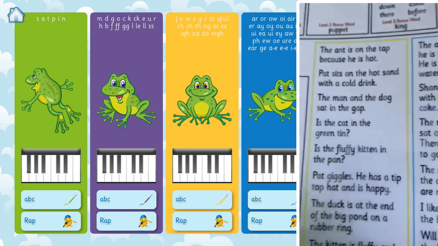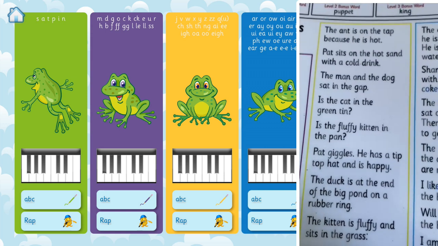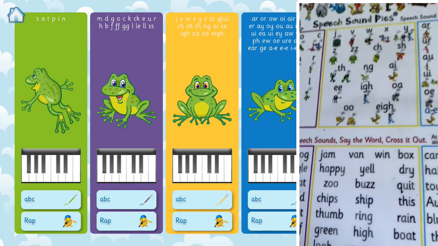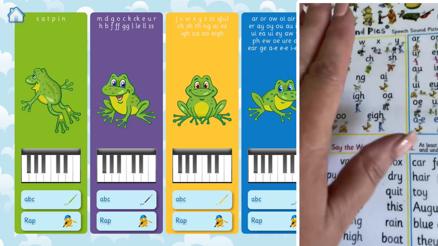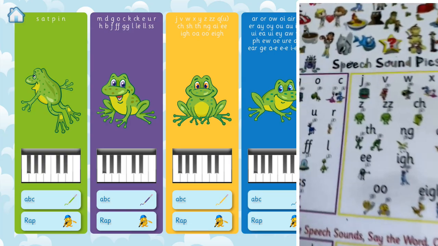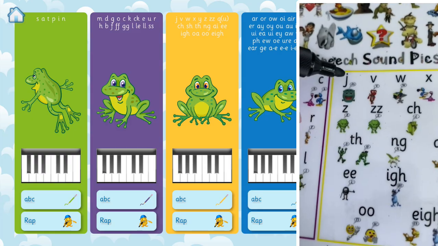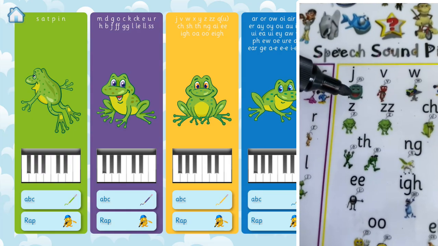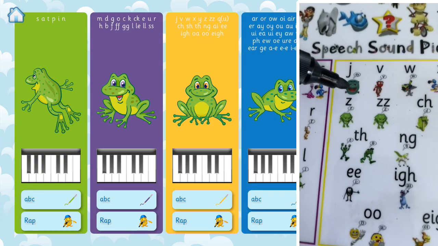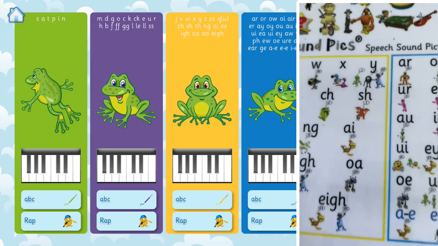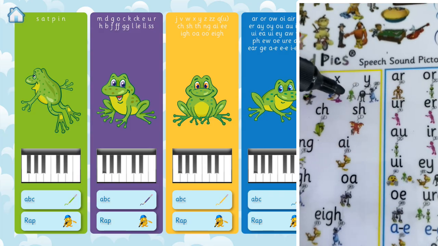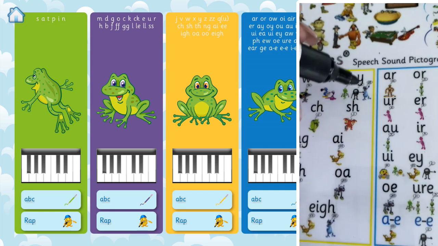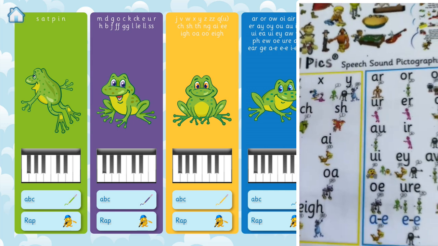So for a child to be able to read those with fluency and comprehension, some children get there really quickly, but for the children who need a little bit more scaffolding, we're really making sure that they can draw those sound pics, the pictures of the sounds, so they can do all the letters correctly. We're making sure they know the sound value. So here that J is represented by the J. Like, for example, think about this Y. It's represented by Y, like in yell. E, like happy. I, like fly.